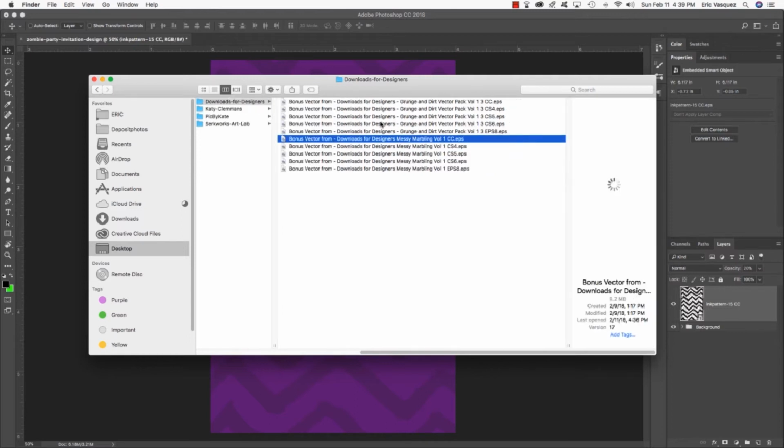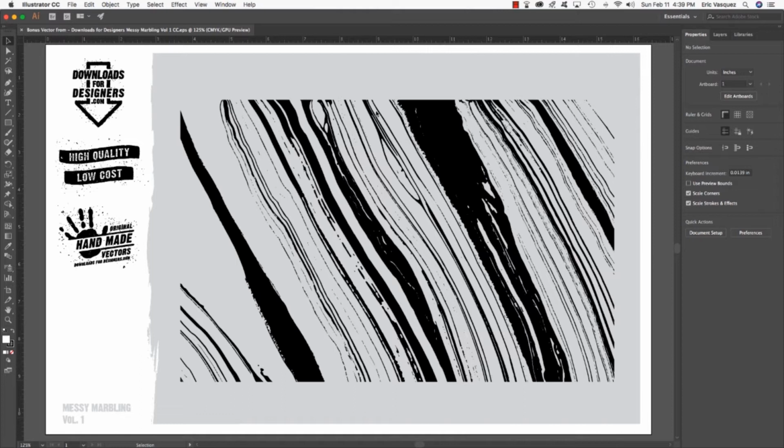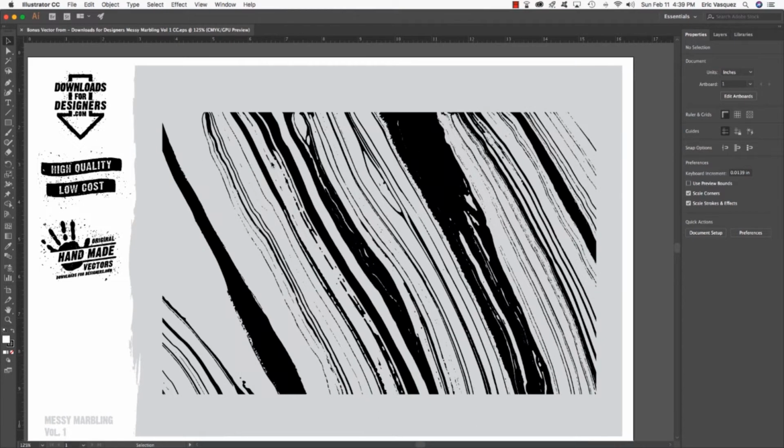And again, you'll notice inside this folder here that there are various different versions of EPS files saved. So open up the correct file that matches up with the version of Illustrator that you are using on your computer. Okay, so once you open this up, you'll see here that there's some extra elements in here, all right? But the only one that we're concerned with is this texture.